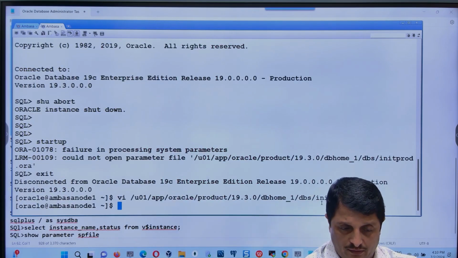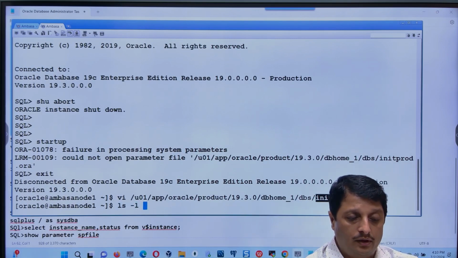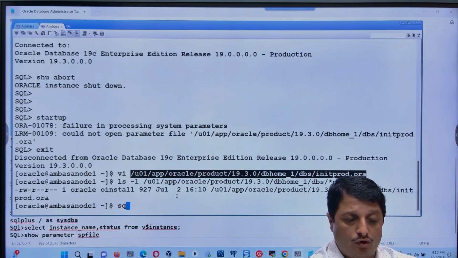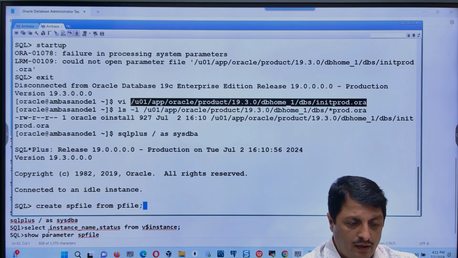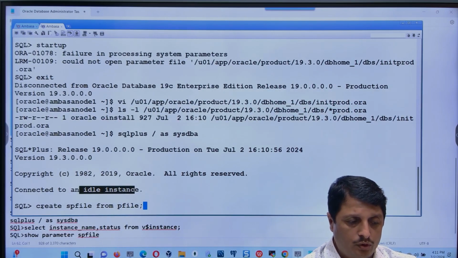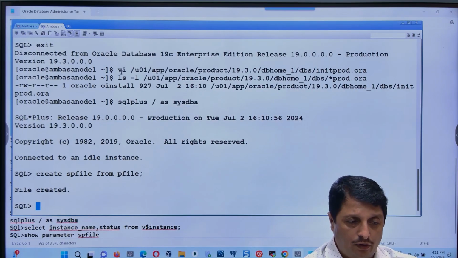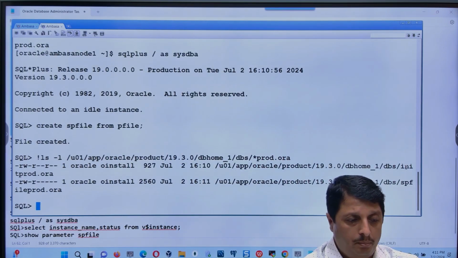Now you have prepared the P file. It is highly recommended that you prepare an SP file from the prepared P file. So, for example, I'll check whether we have an SP file or not. No, it is not present. So let me log into my instance, and here you just type create spfile from pfile. Even though the instance is not started, it is still possible to create an SP file from the P file. Once you hit enter, the file gets prepared. Now I can verify: here we now have the P file plus the SP file.